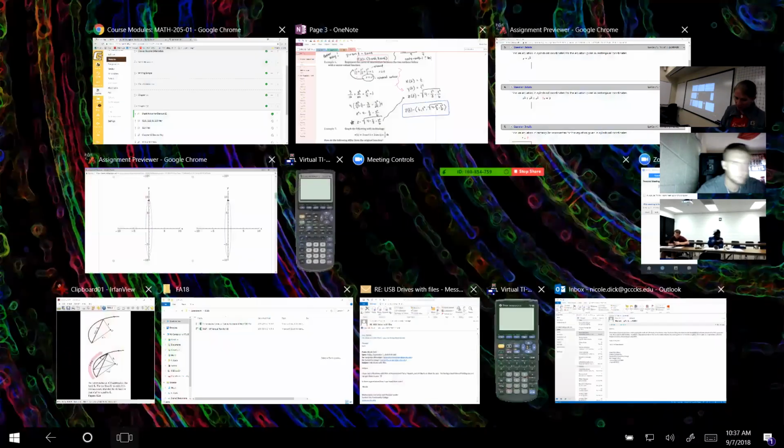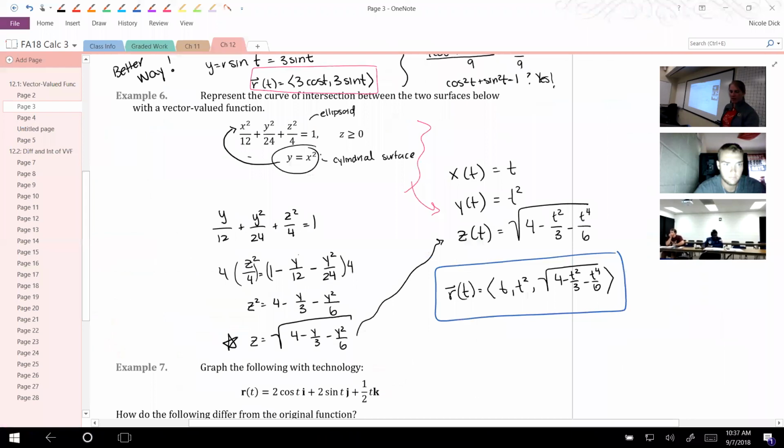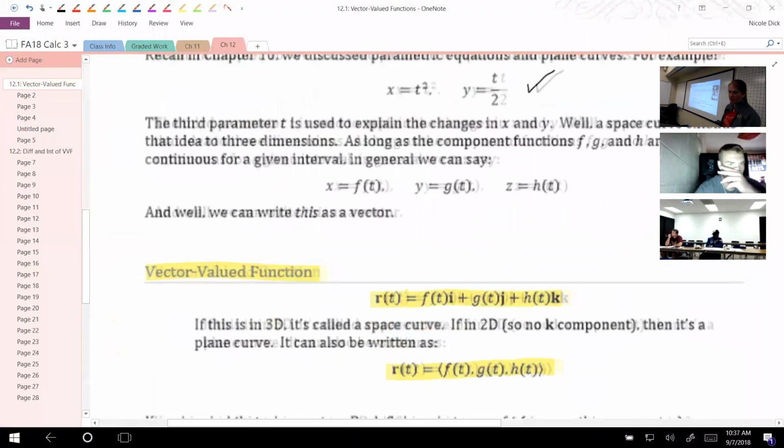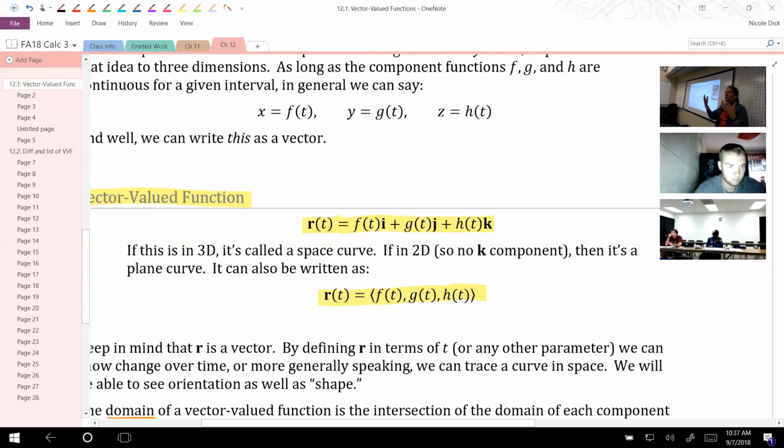Okay, so let's do a little review here of what we talked about yesterday. For a vector value function, if I back up to page 1 there, we had our definition of it. Pretty much just a parametric equation. Our parametric function, we're just sticking the 3 parts here to make it a vector. So we're going to have the x, the y, and the z all change in terms of t.